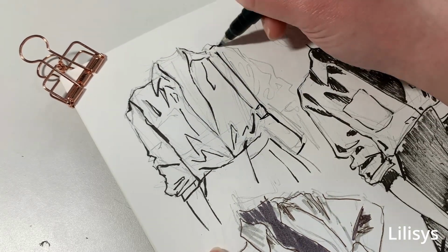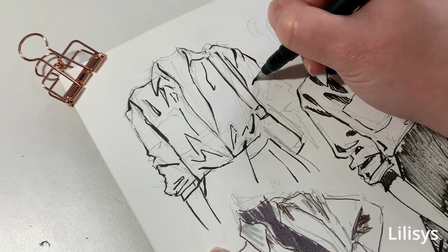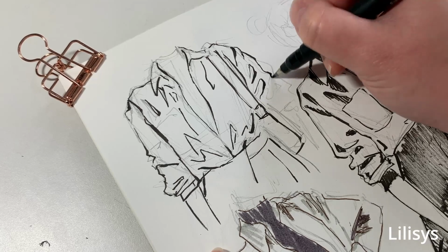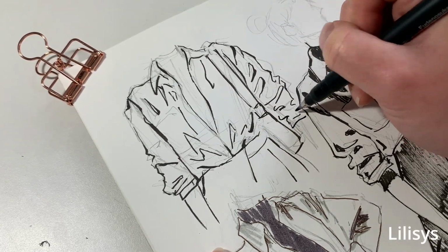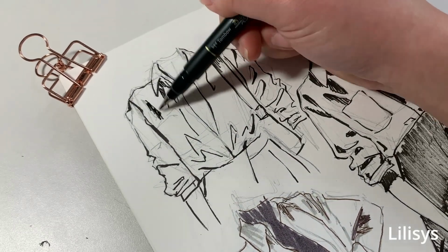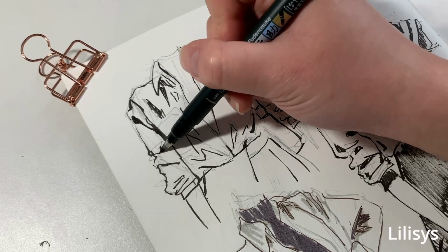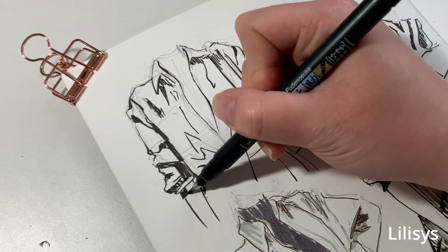My goal is to be able to make up clothing folds in a way where they look more believable and varied. Doing studies helps you reach this because as you draw from observation, you get more familiar with what looks right or wrong, so you'll be able to make more believable marks the next time you draw that thing. Even while working on these studies, I found that subsequent ones were easier for me to approach and I could place folds more confidently than before.